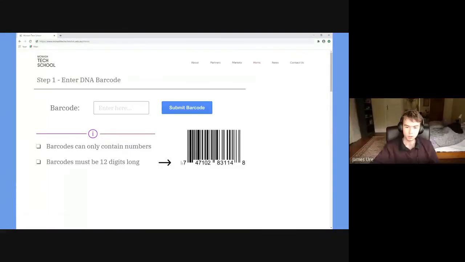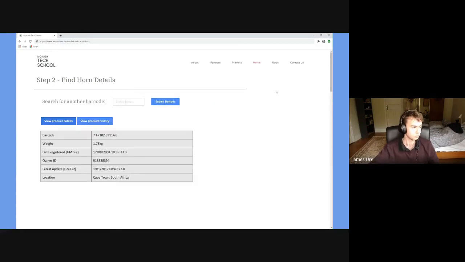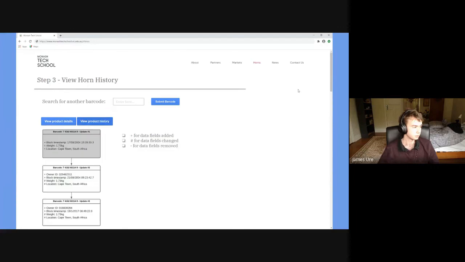Students can also make a website mockup, which will be used to demonstrate how the website will display the data within the blockchain that they created. This is what it'll look like when it's displaying the data.